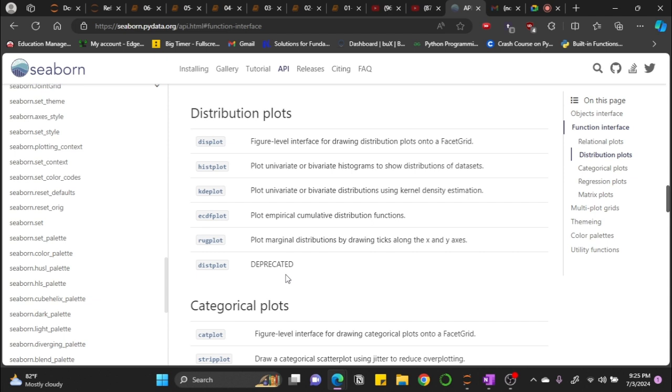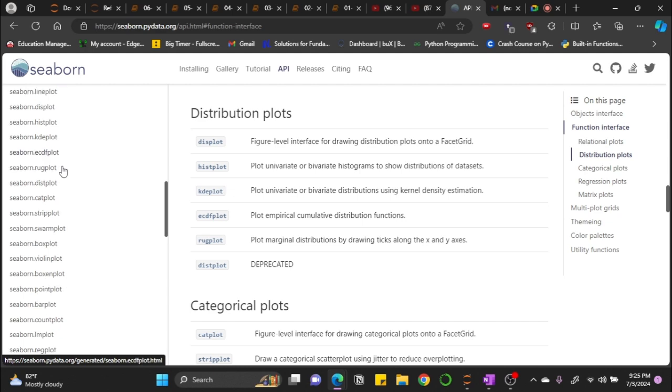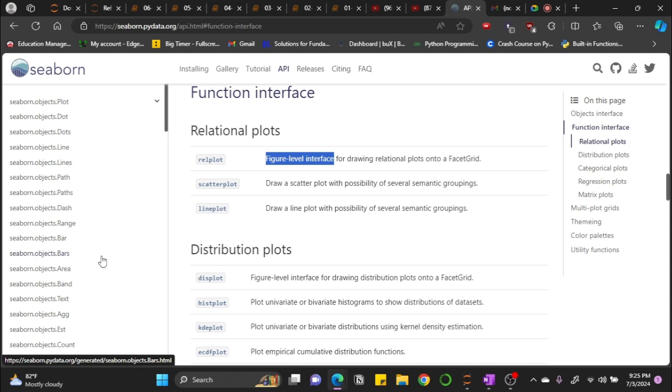Let's do this. And another thing, guys, if you feel stuck, if you want to know more, in a session I can't cover everything related to a function or every function in Seaborn, every feature of Seaborn. On the left side you can see there are so many things we can do here. But I'm giving you a basic idea. If you want to learn more, increase your knowledge, increase your practice, go through the documentation a little bit. It is really good advice and it is the best resource that you have.